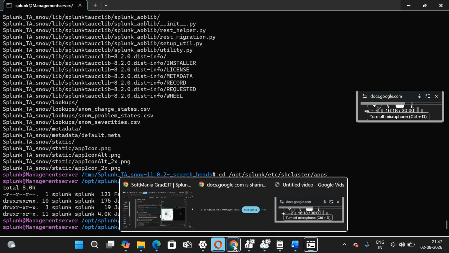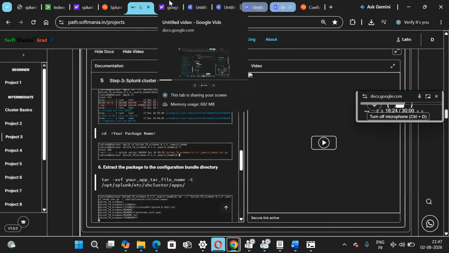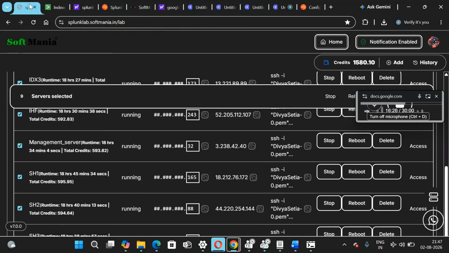Before that, let's just see if it is there on any searcher or not. Although it is not there, just to make sure, let's log into maybe search head 2.